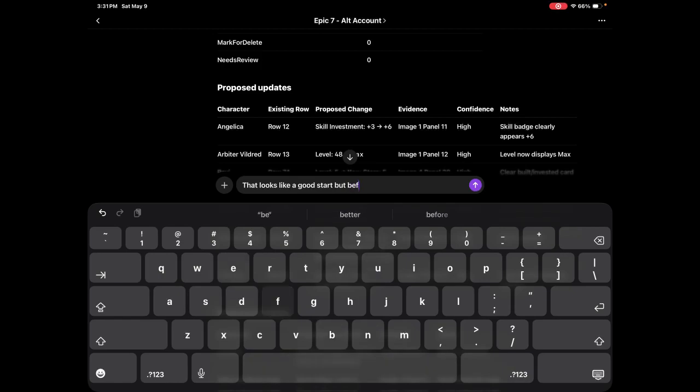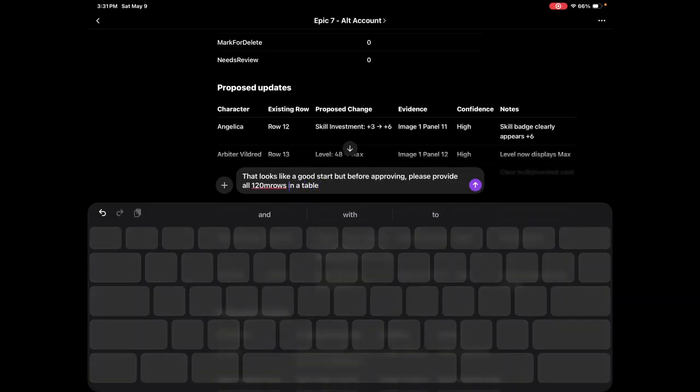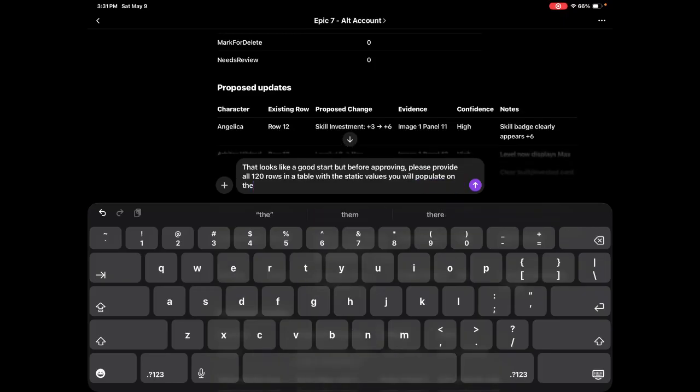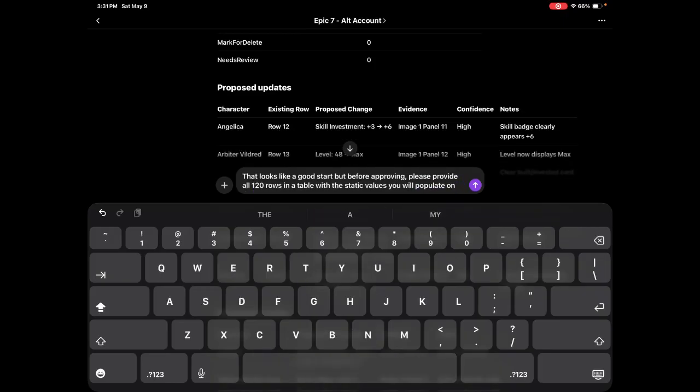but before approving, please provide all 120 rows in a table with the static values you will populate on master.